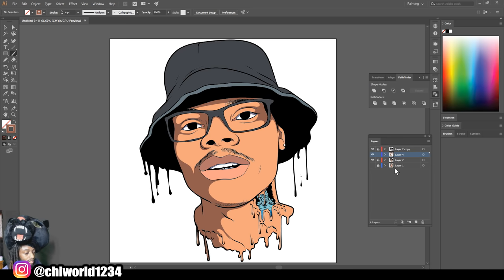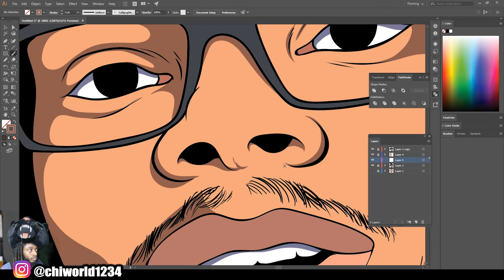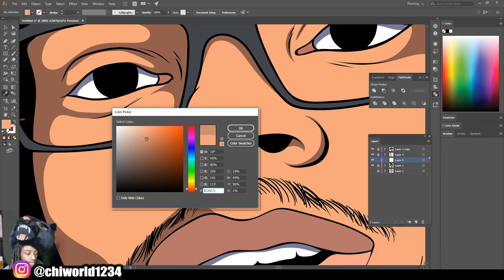We're gonna create another layer under this one, and we're gonna go a little lighter. So click the skin tone. We just gonna make it a little lighter, in between color from the darkest shadow.